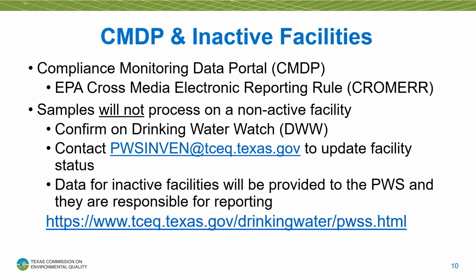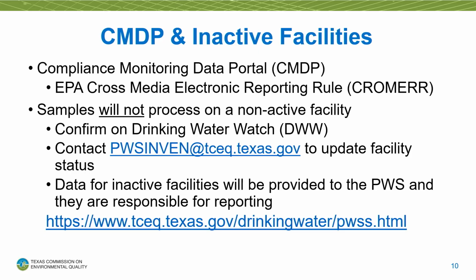So it's important to know the status of your system and your facility by checking Drinking Water Watch and confirming that the information that we have is the current information that you have. If there are any discrepancies, definitely give our inventory and data management team a call, or you can contact them at this email to make any updates and corrections. I will also add that Drinking Water Watch is transitioning into Drinking Water Viewer. Hopefully some of you got a chance to view that panel and got to learn more about that information in the coming months.